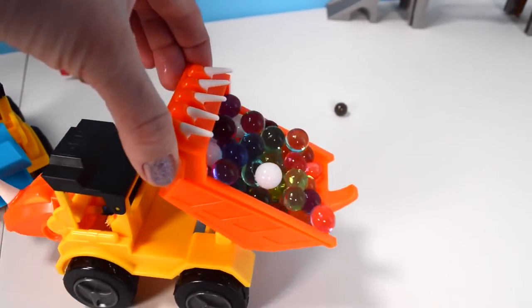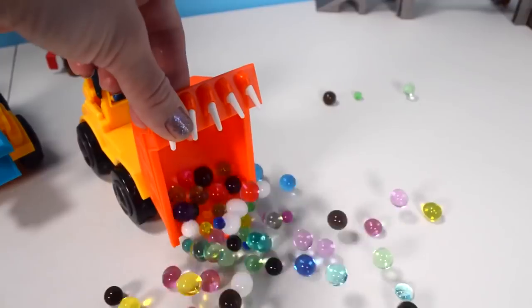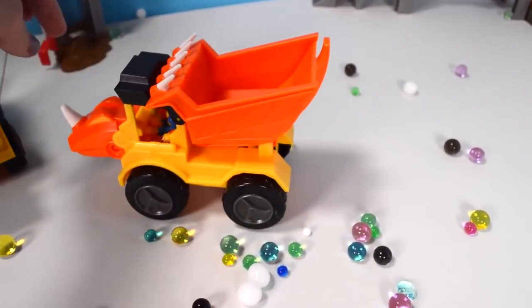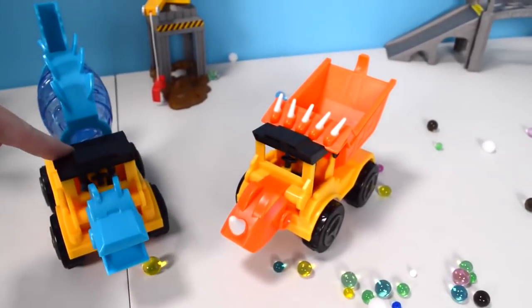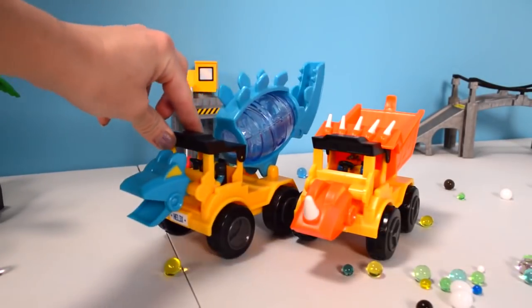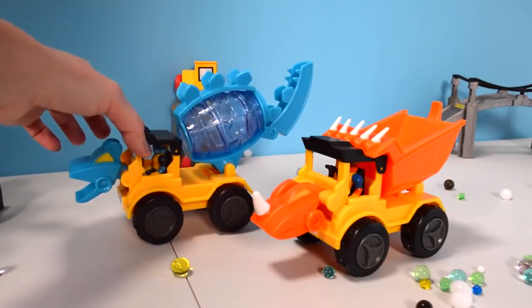Beep, beep, beep, beep, beep, beep. Beep. He made a big mess here. It's okay, we like construction messes. We need more construction vehicles to clean everything up.